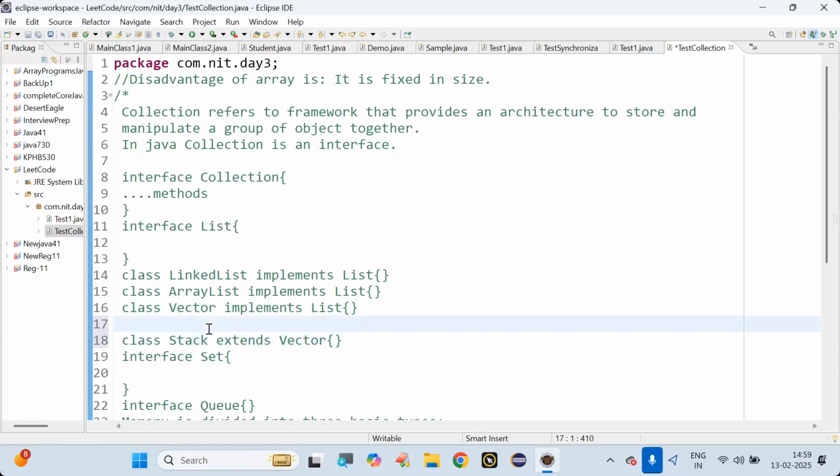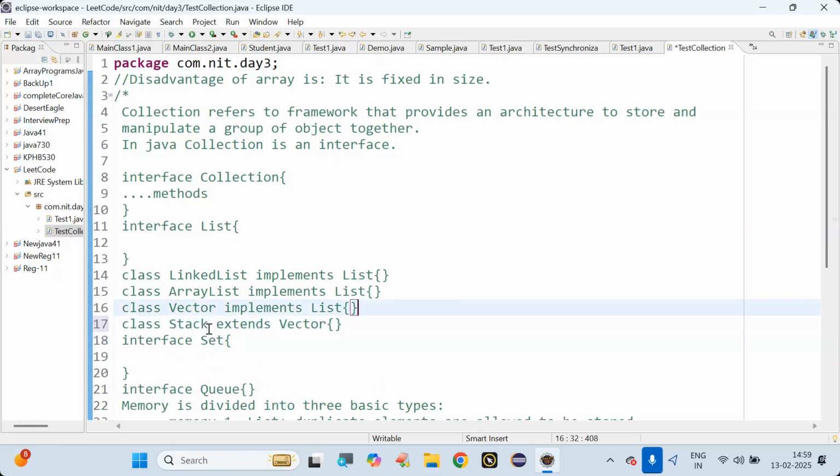Whatever data structures you see over here, like linked list, stack, queue, all of those are going to be used in real time. In our Leetcode, we are going to utilize collection, map, arrays, everything. That is why I'm keeping the content like this. So two things I'm trying to do: the data structures will also be covered, and people who want to learn Java will get a little bit of Java also.